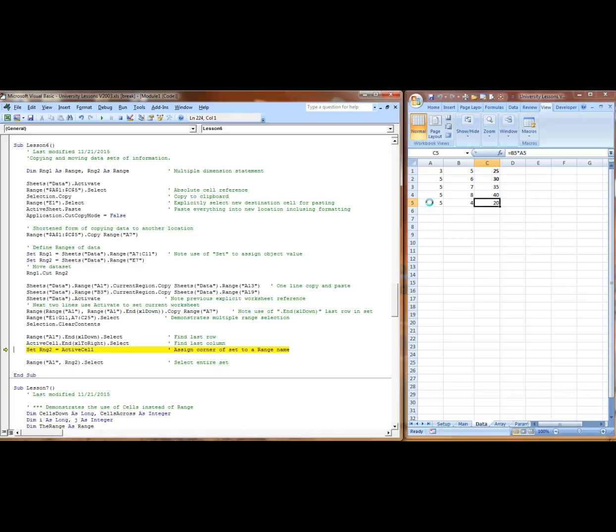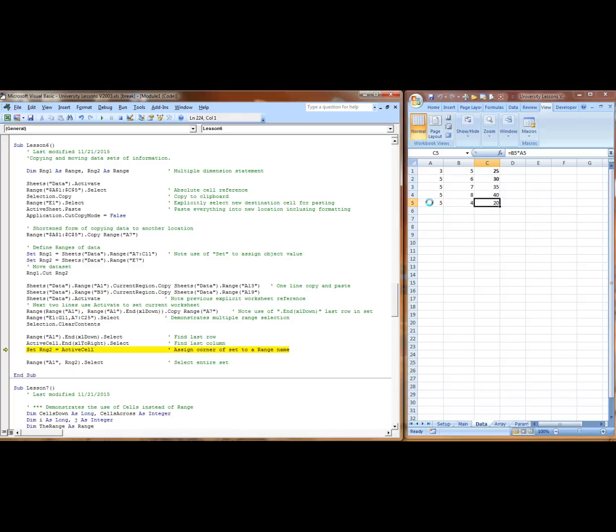Very similar to that CurrentRegion command up above. I would just suggest that maybe you want to test both methods to make sure it's grabbing everything that you want, and pick the method that is going to be the most reliable for you. So play around with it until you get a certain amount of confidence in what you're doing with these things.